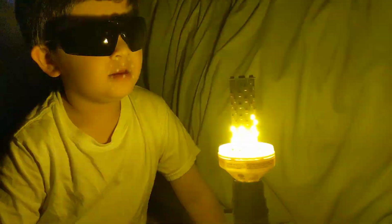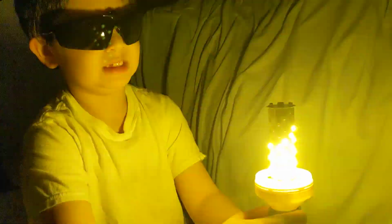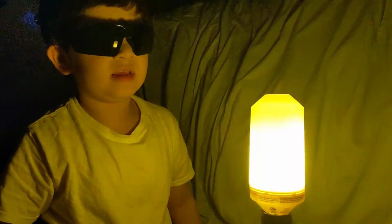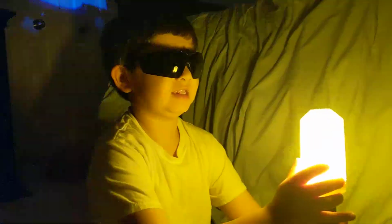It's pretty cool. Look at it flicker all around like that. It's crazy. Pretty cool. So I put the cover on. I'm not putting it on all the way, because it's really hard to take off again, because it's not made to take off. So I just didn't put it on all the way. But you can see it's pretty cool. You got that nice realistic flame effect.